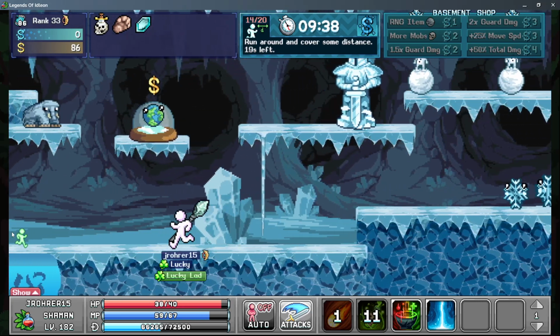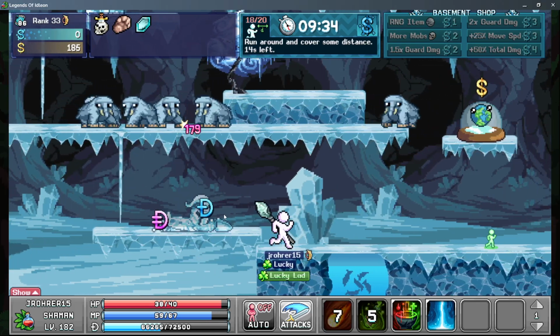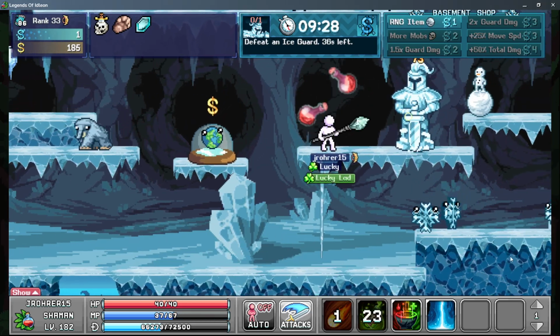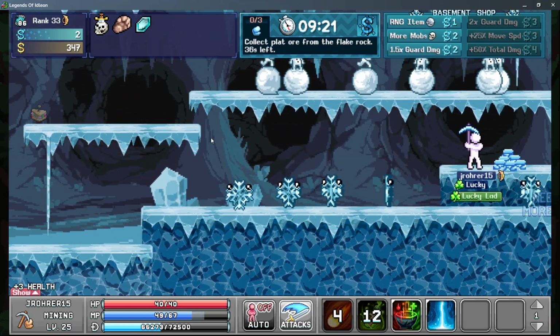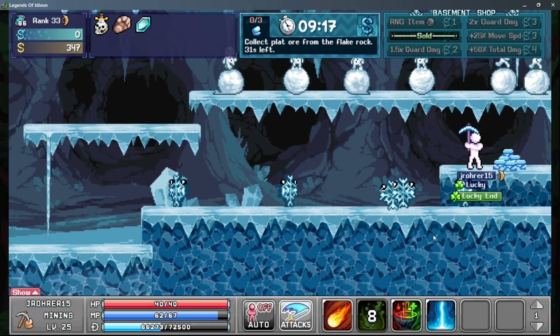And while you're doing these, just try to get as many other tasks in. See, like, I kill that and keep running. Defeat an ice guard. Well, I already did that, but we're up here. That ice guard's dead. Go get some plat ore. Just kill as much things as you can while running. And get more mobs as quick as possible.